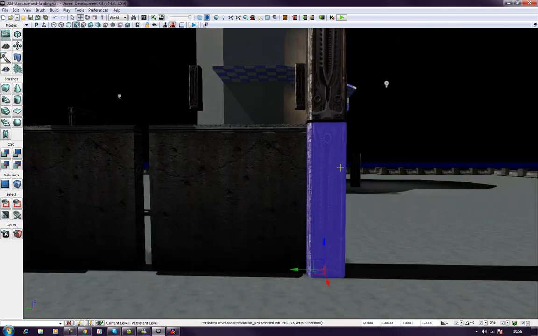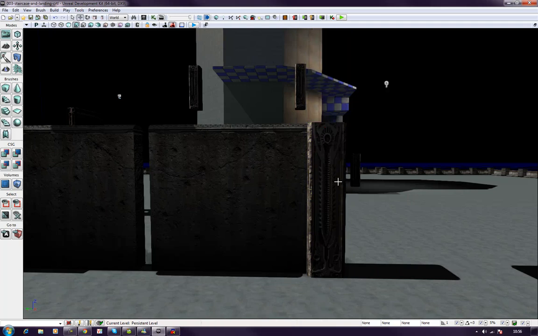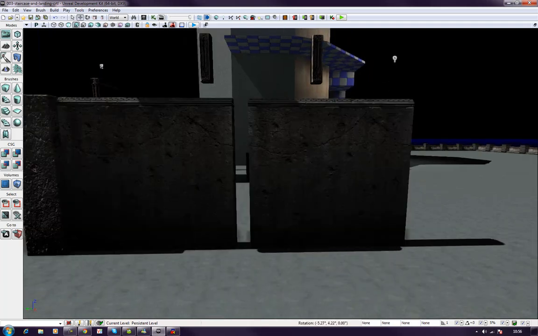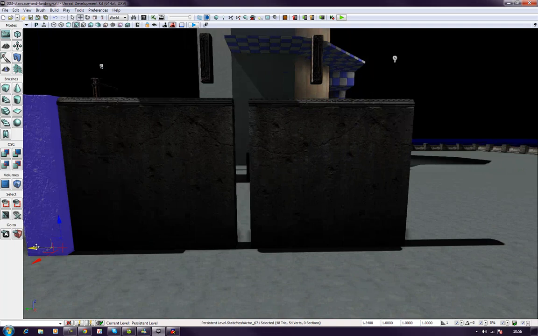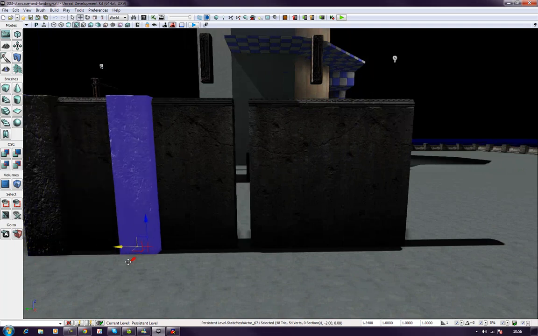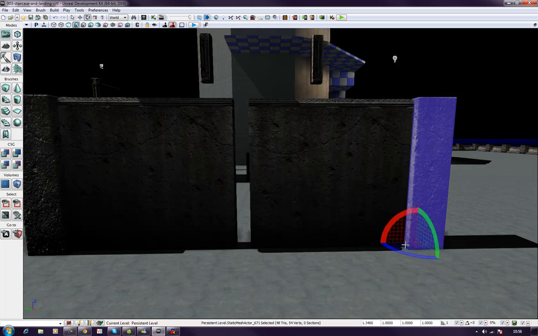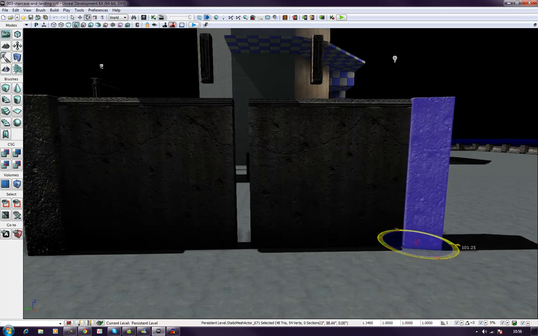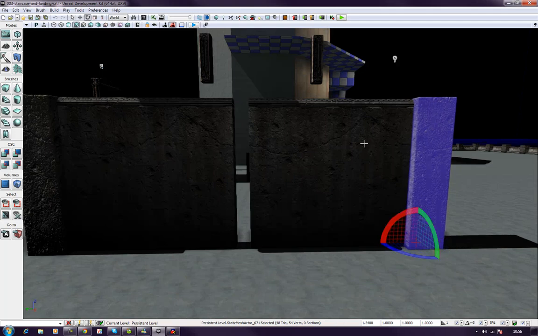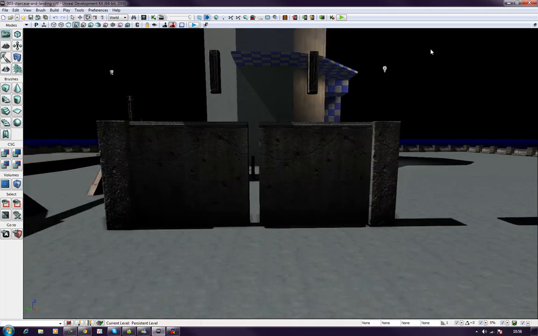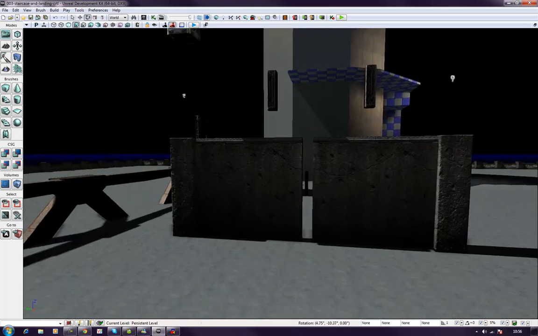Okay, now I'm going to kill this and that. Make a copy of this. So Alt and drag. Just to there. Now I'm going to rotate it by 90 degrees. That way the texture won't be identical. Oh, the texture is identical to that one. Sod it. Damn you, you lazy artists.